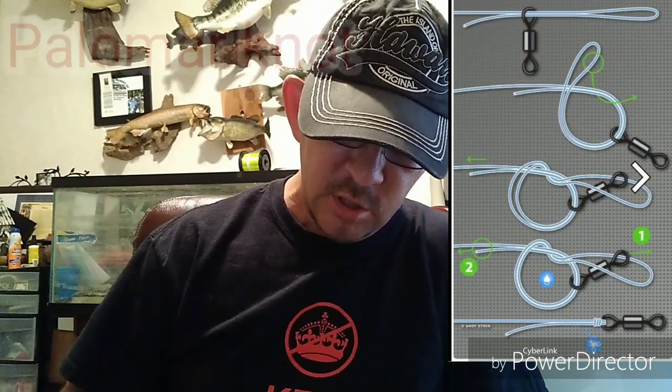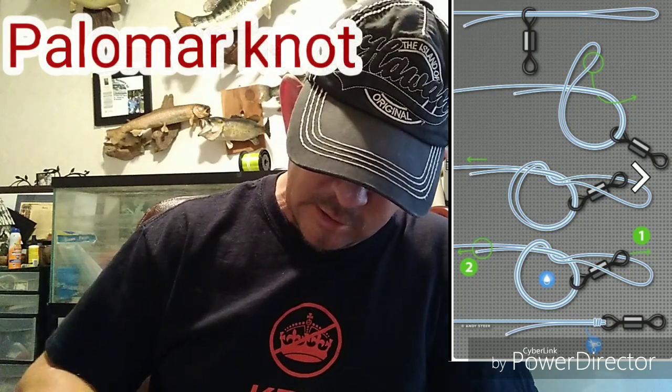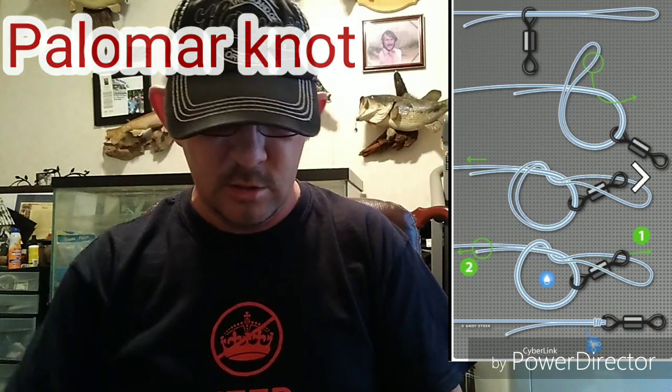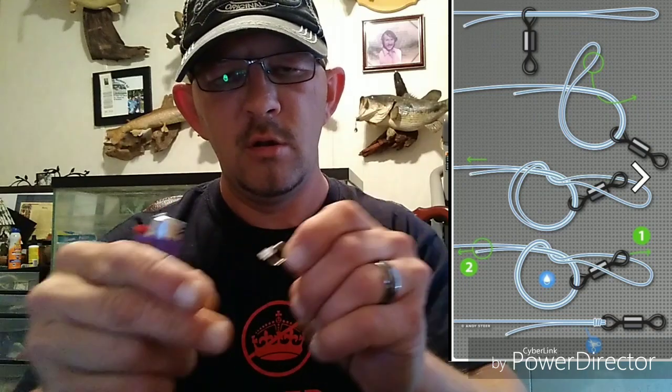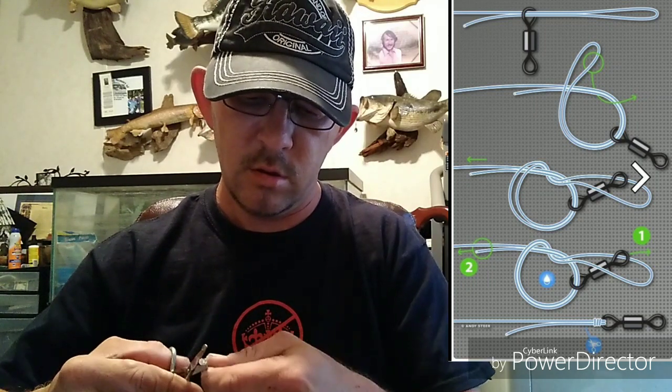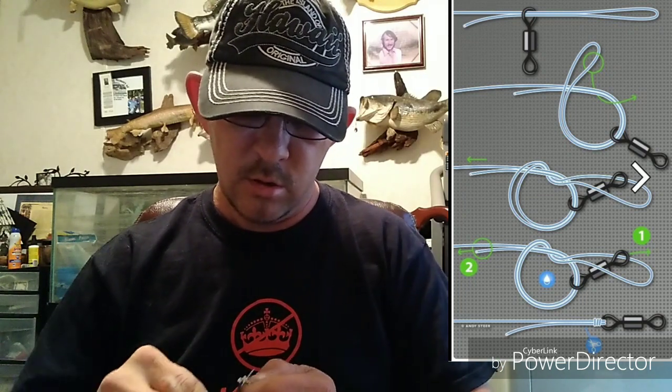Now, you remember what I told you? To tie these a little long. My swivels, I tie a polymer knot, just because it's a strong knot, as I can't cut through it right now. Actually, I'm going to have to burn it off. As you can see, I had to take scissors and a lighter to that polymer knot.